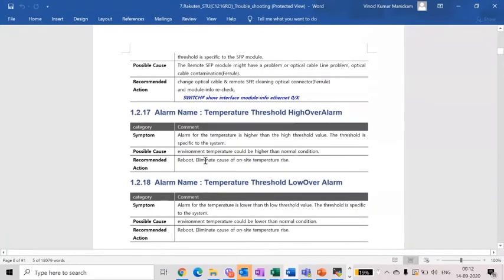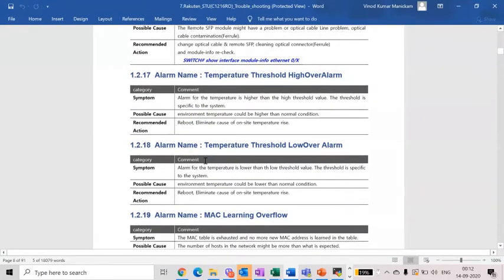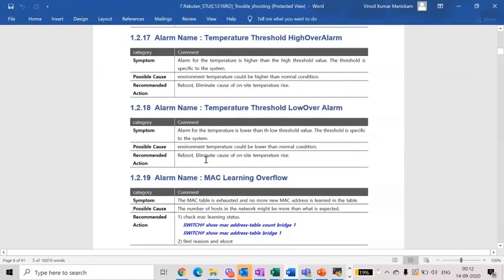And we have temperature threshold over alarm. This alarm is generated when the temperature is very high. You can use the temperature command, and for threshold over low alarm, you can use the same command to check. Next is MAC learning overflow. If the MAC table is exhausted, or there are no new MAC addresses in the table, how do you check?